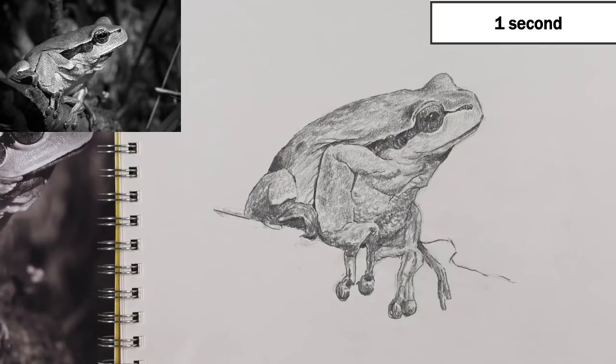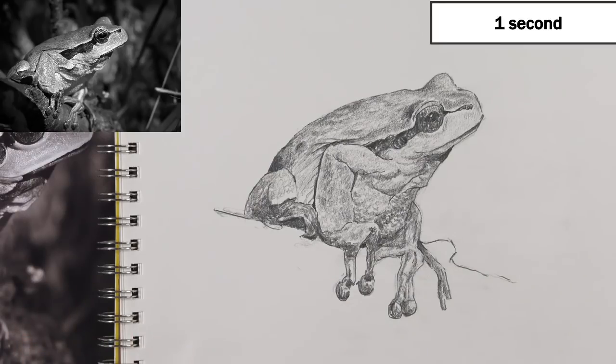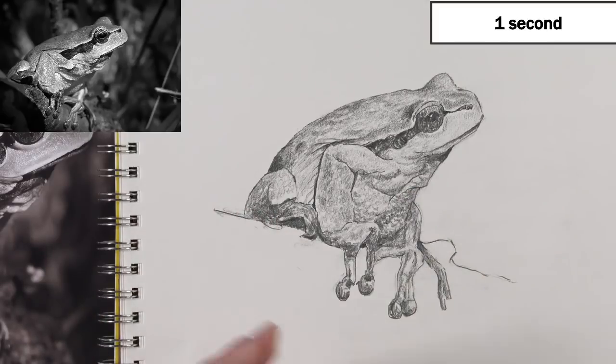So this only took 30 minutes. It was a lot of fun. It didn't take me very long to find a good subject to draw, and it didn't take me very long to draw it, but along the way, it helped improve my own drawing skills because we're practicing that. We're practicing looking at the object and finding those basic shapes and putting that information on our drawing paper. That's what drawing is.